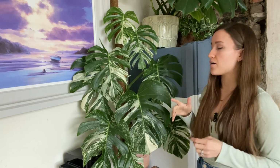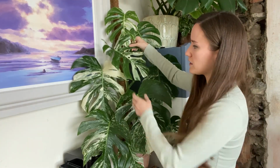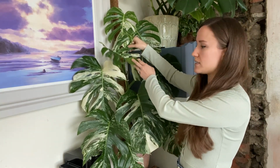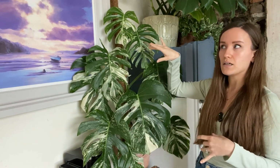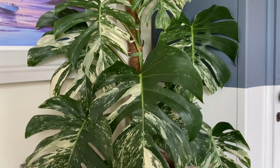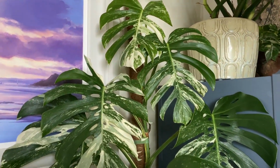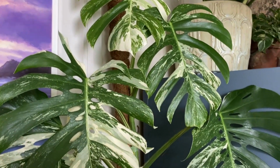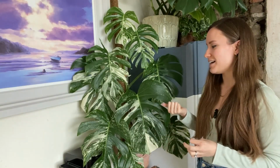The moss pole is the same as the other one. It's over 5 foot, and it's just a really beautiful plant. It's the most variegated leaf here. It's kind of hidden. The leaves are growing in smaller. That's what made me look at alternative methods, because they were just leant up against the wall before. They had no support. And I don't think I velcroed them to the moss pole or the cocoa coir pole, but now I can see how the other one is enjoying that alternative moss pole.